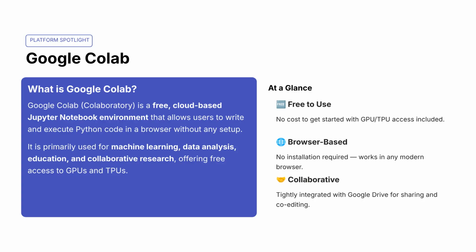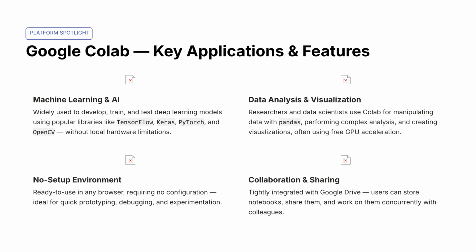And because it lives in Google Drive, sharing a notebook is literally just sending a link, same as sharing a Google Doc. It's become the go-to for ML research, university courses, and anyone who just wants to prototype fast without touching their local environment. So what do people actually use Colab for?